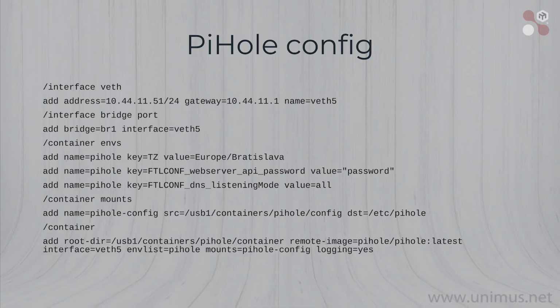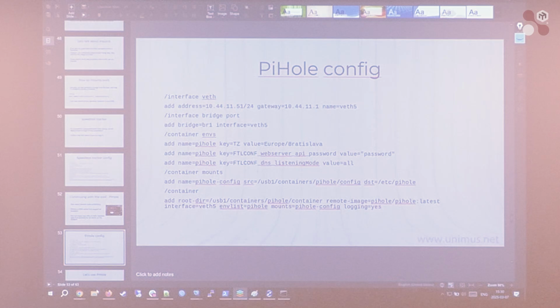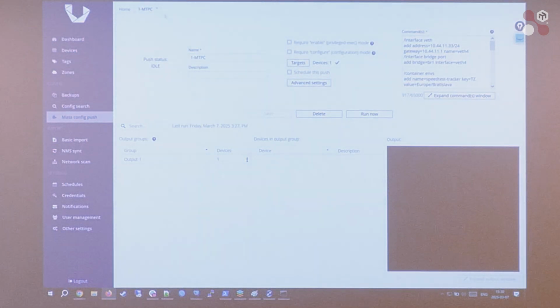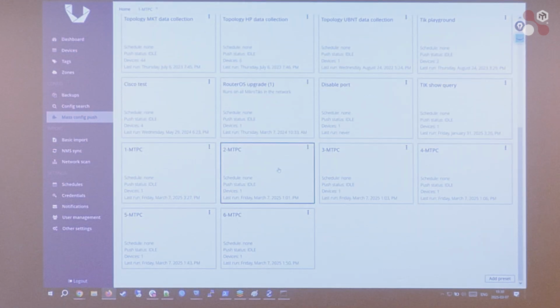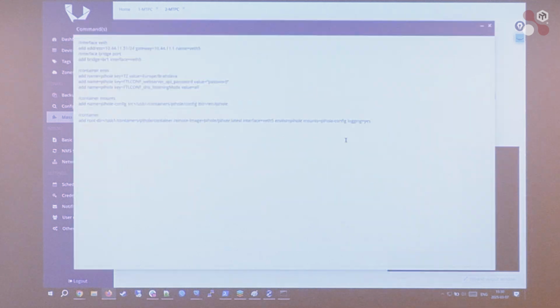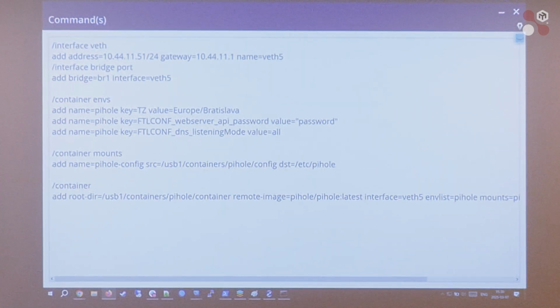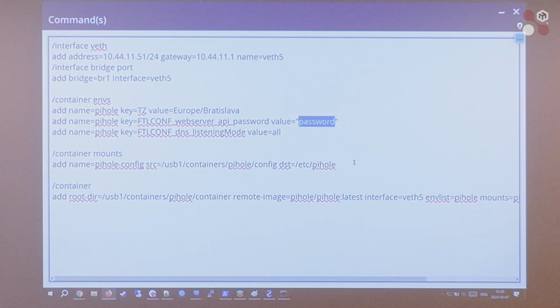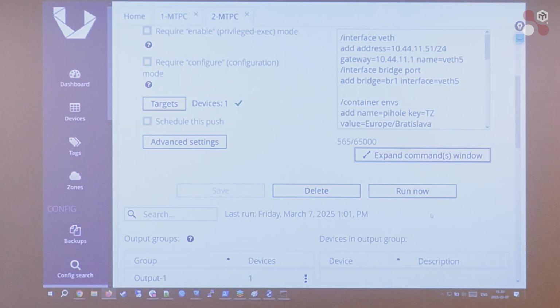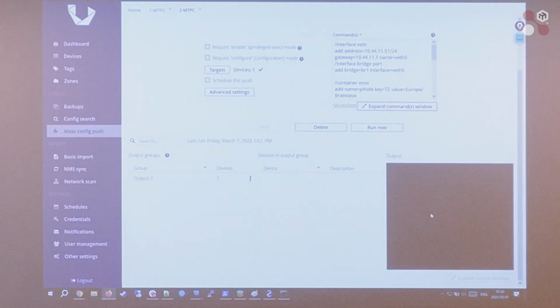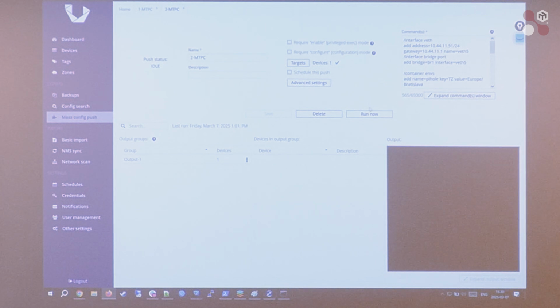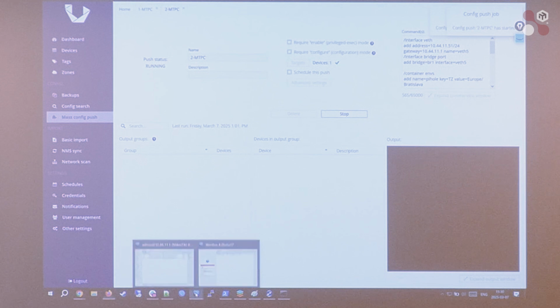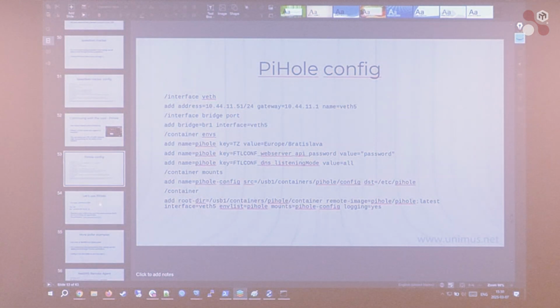And again, here is our container config. So we are just deploying Pi-hole in a container on our router. I'll just go to my prepared automation preset here, second automation preset. Here you can see what's being done. We just give it an IP address, do some networking. Password will be our password. Then we create a mount for the Pi-hole config, and we deploy Pi-hole. Again, you can copy all of this from the presentation itself. All right, run. So that is being deployed now. The container is being pulled. Pi-hole is being deployed. Let's keep on tracking. Let's do some more.